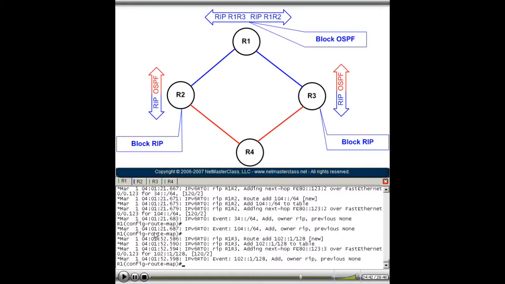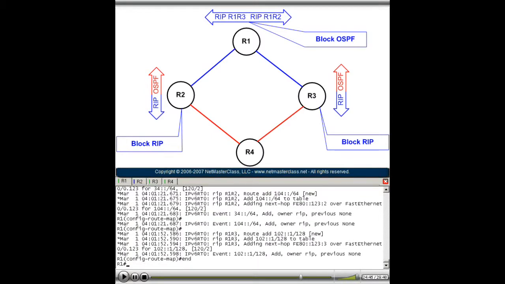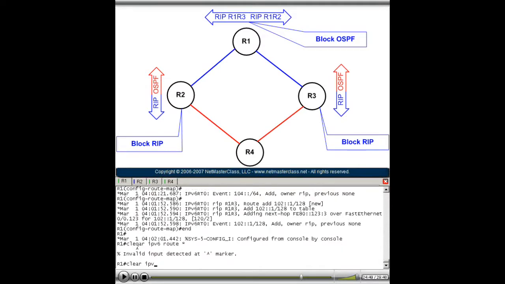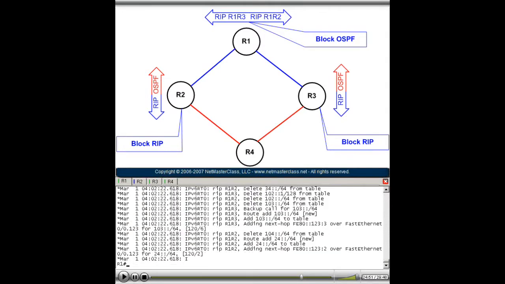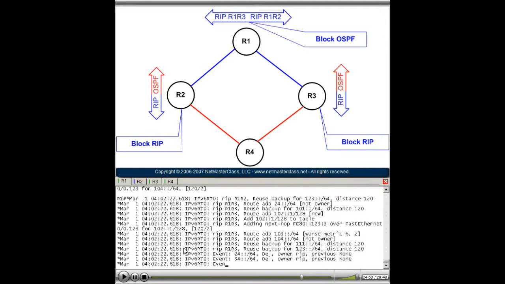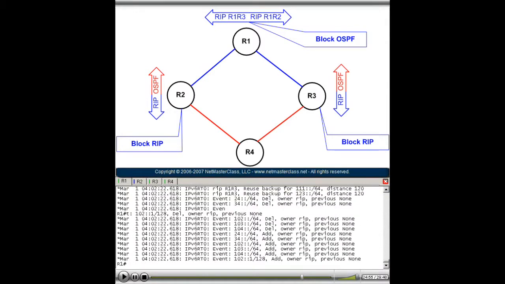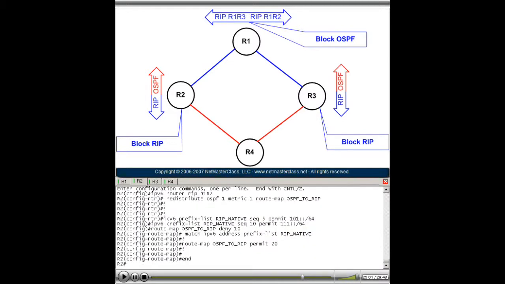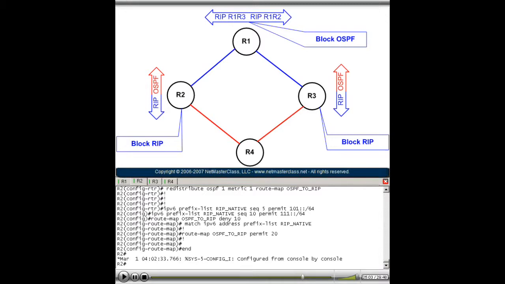Now what we need to do is we need to clear the IPv6 routing table. Clear IPv6 route asterisk. We don't want any ghost entries in the routing tables. Specifically, I'm worried about RIP entries that have not aged out, that are not going to get caught by our route map redistribution statements.